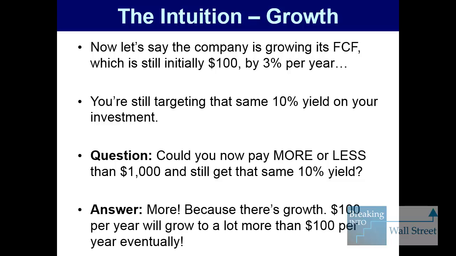You could pay more than that now because there is growth. So that $100 per year that you start out at initially is going to grow to a lot more than $100 per year eventually if you're growing at 3% per year indefinitely. And that's the point of subtracting the growth term in the denominator here. When you subtract that growth term, so you have a 10% discount rate and you subtract 3%, you get 7% in the denominator. Now, when you divide something by 7%, it's going to be a lot bigger than when you divide it by 10%, and you're saying effectively we can now pay a whole lot more because we have this growth involved and we're getting more for our money here. So I'm going to go into Excel now and show you how this works there.